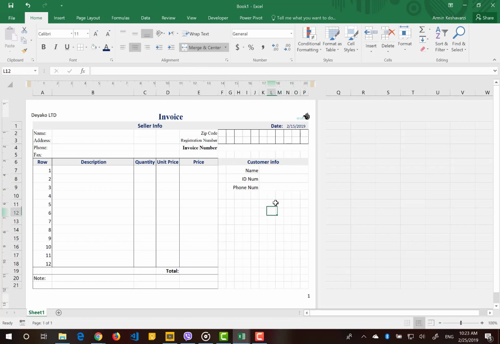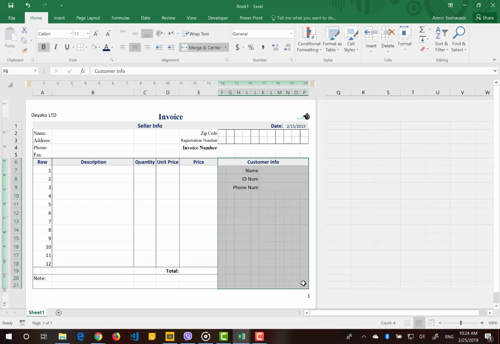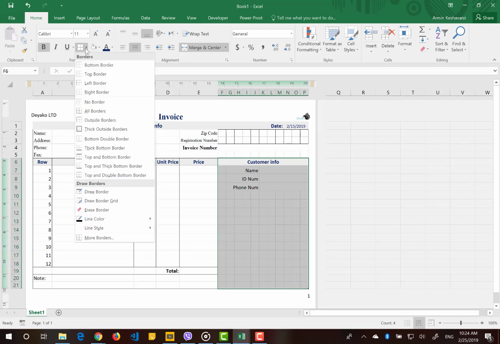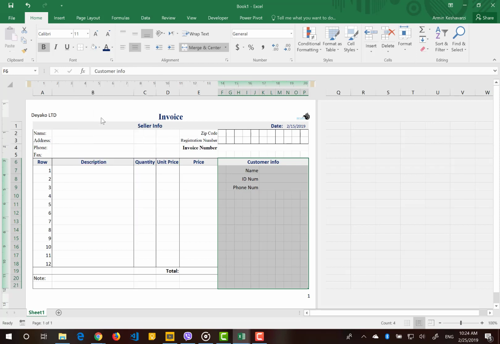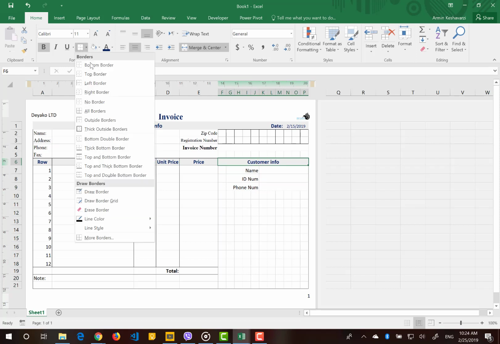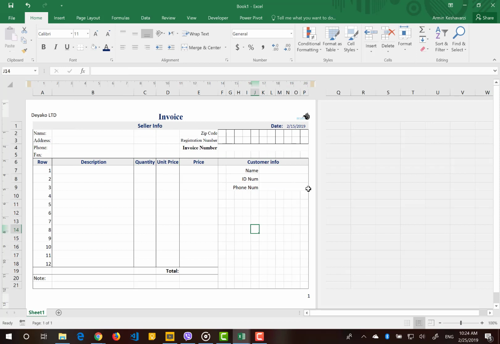So this is how we can have the customer information on the right hand side of the invoice. I just select the border and make the outside of this have the border. I have this one to have the bottom border as well.